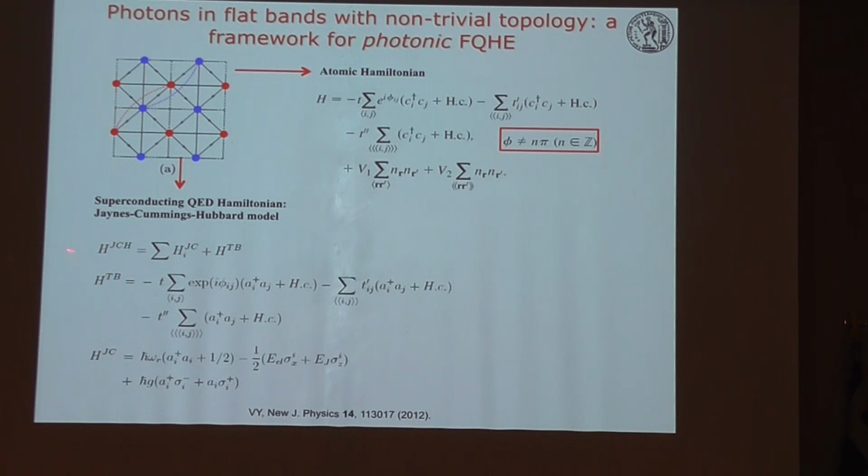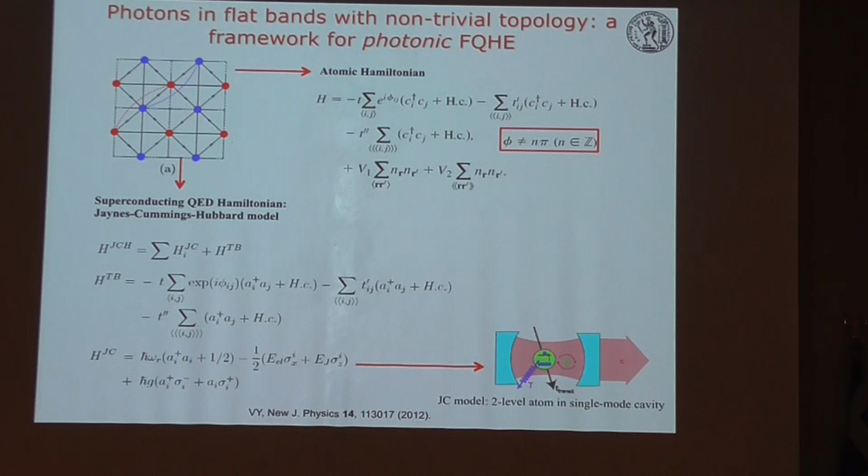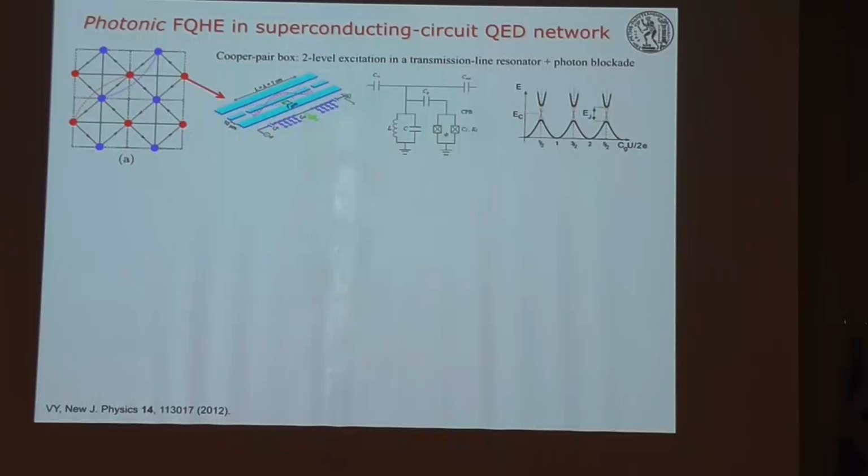This part is the typical Jaynes-Cummings Hamiltonian. This is the kinetic part, the tight binding part, with the complex hoppings among its neighbors. So a possible realization of such a photonic lattice in the microwave regime would involve, for example, the Cooper pair box for the case of the resonators.